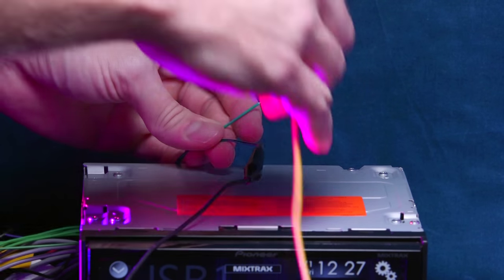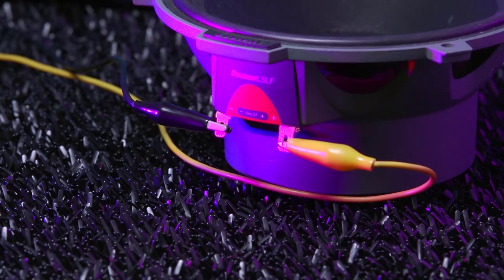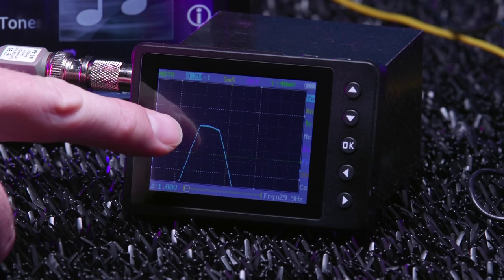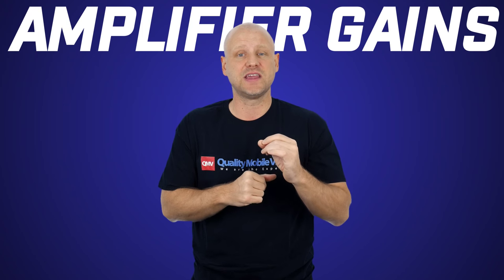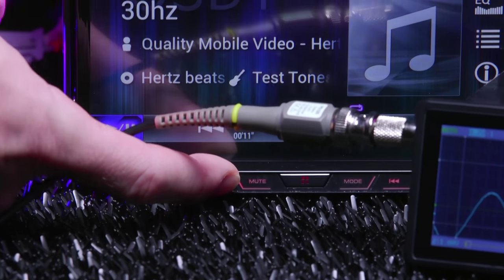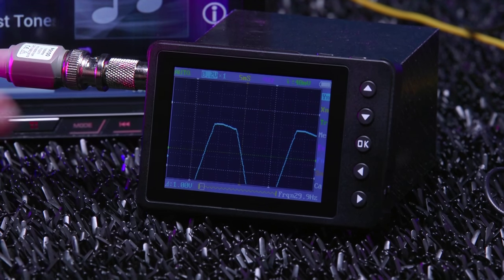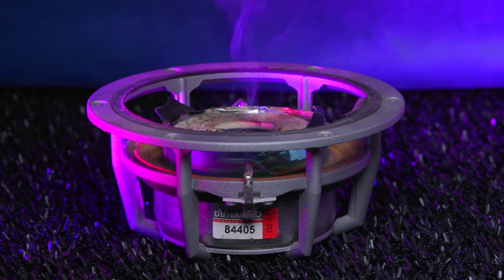To show you what this looks like, we'll use a 30 Hz test tone recorded at 0 dB and connect an oscilloscope to the speaker output of the radio. To see clipping, we need to increase the volume to exceed the output capabilities of the amplifier by raising the volume. Here we have a nice clean top with a descending arc, and now you'll get to see the top of the wave get cut, and this is amplifier clipping, or better known as distortion. The byproduct of distortion is heat, and that has lovely effects on our speaker voice coils.